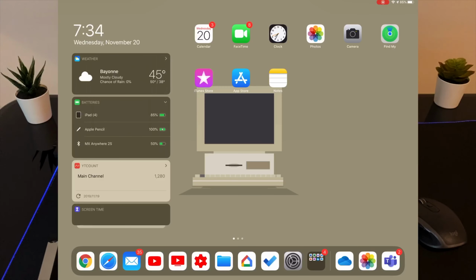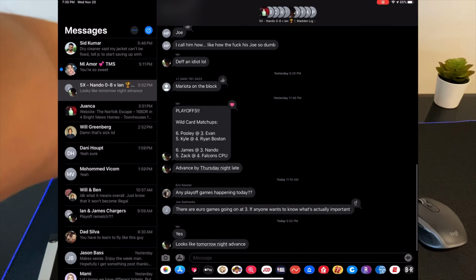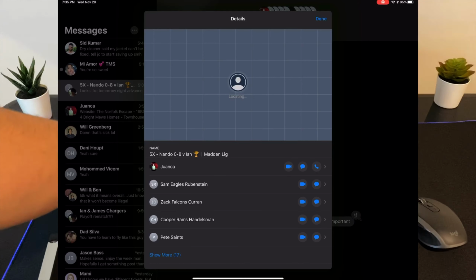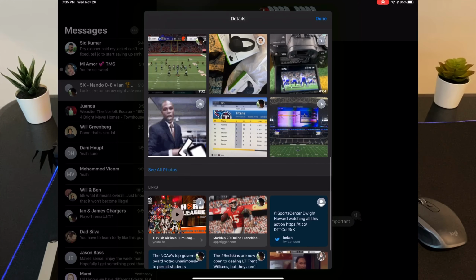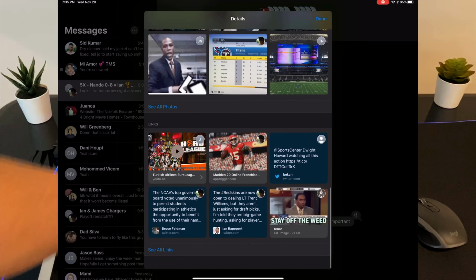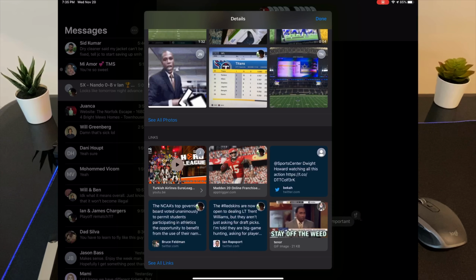Another one has to do with attachments within Messages. So as you guys know, if you go within the Messages app and you click on info within a conversation, then you get to see all the different attachments that were shown within that conversation. But before that, there was a lot of trouble, especially with the links option down here. They wouldn't load up. So now it's been fixed clearly.